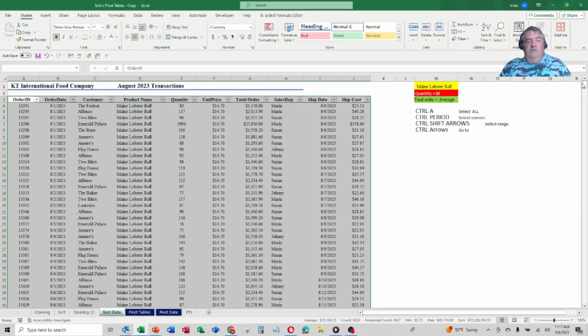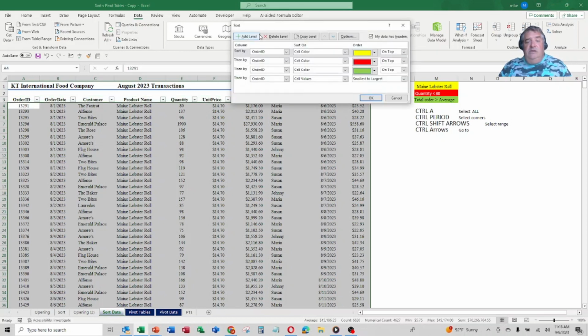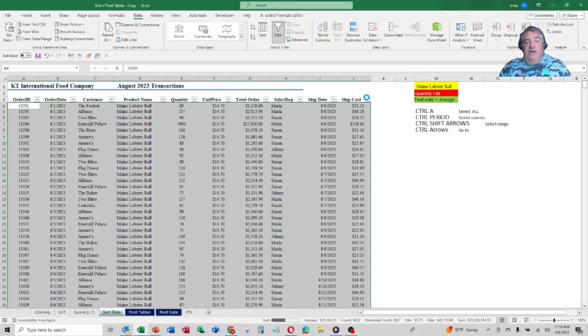Now what we'll do is go to Data, and then go into the sort, and in sort, if necessary, clear all my levels and click on add level, and sort by Order ID. Click on OK, and watch the magic here.